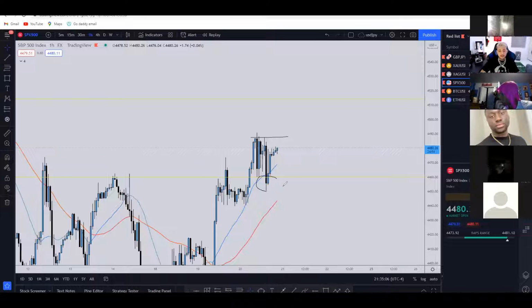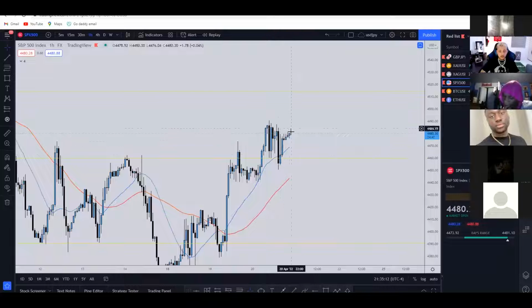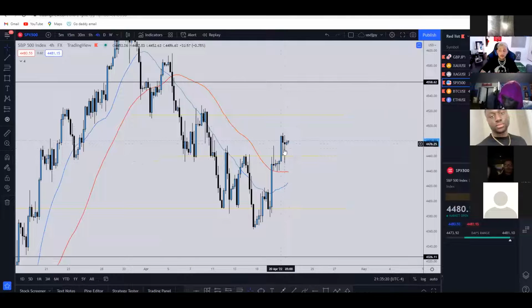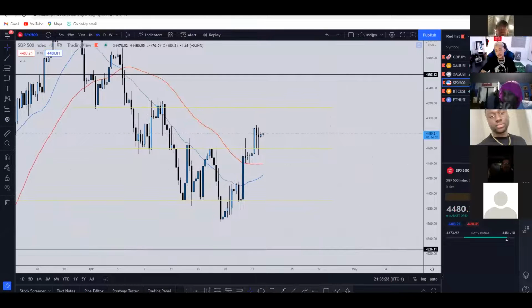As long as price maintains above this higher low point here, I'm going to expect the S&P to continue to trade higher. So I'm going to continue to hold my long position, and I'm going to look for price to come up into 45.14. But literally kind of clean as day setup. We spoke about this setup yesterday for everybody who was in the previous webinar or who was able to see the recording. So that is going to be the breakdown for tonight.